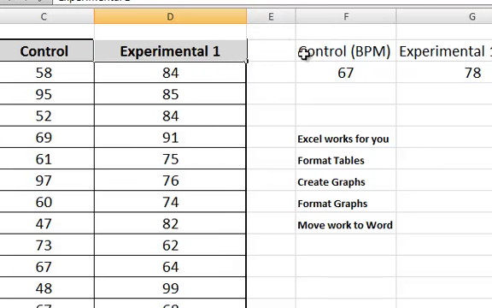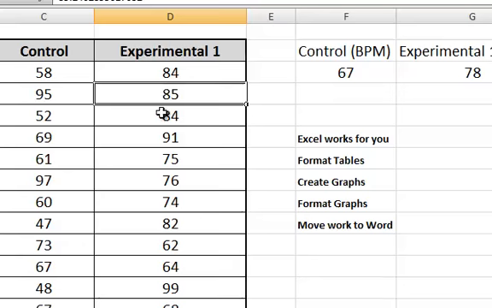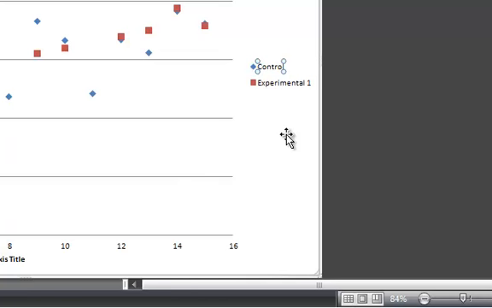On yours, you might have experimental 2. I removed beats per minute here because Excel is so smart that it's taking that information and plugging it right into my key, my legend here. All right, so I removed beats per minute and now it's not there, so it's no longer redundant.